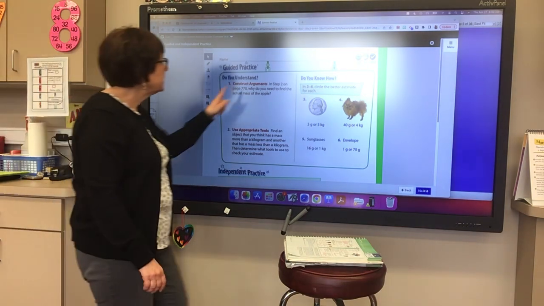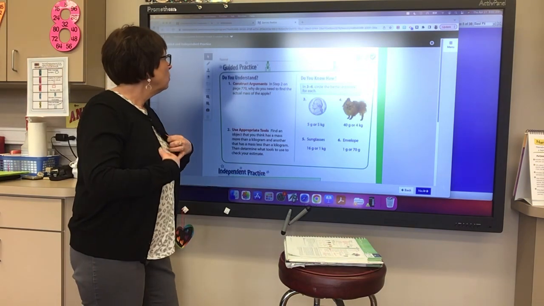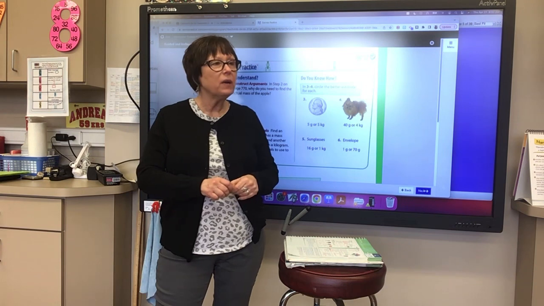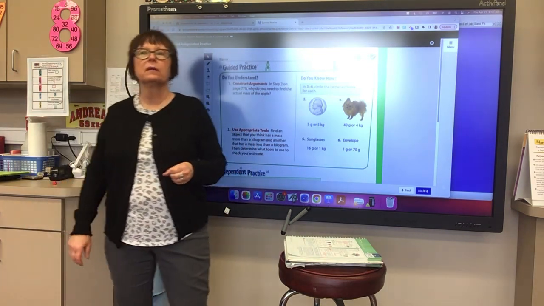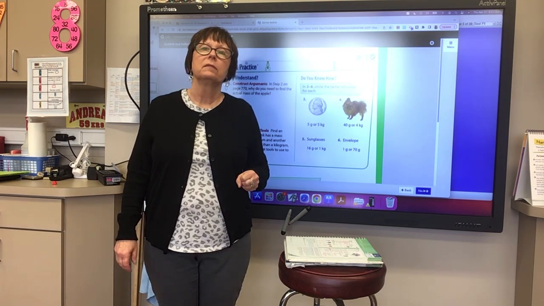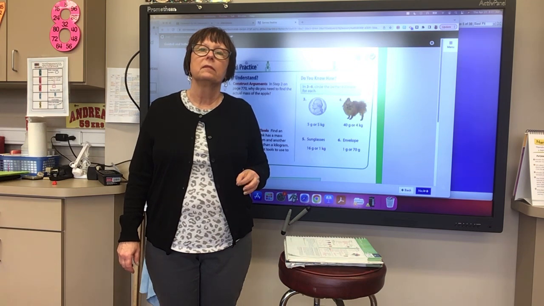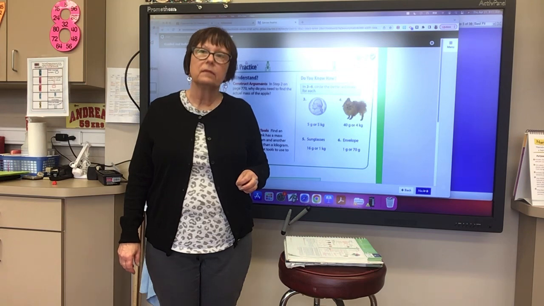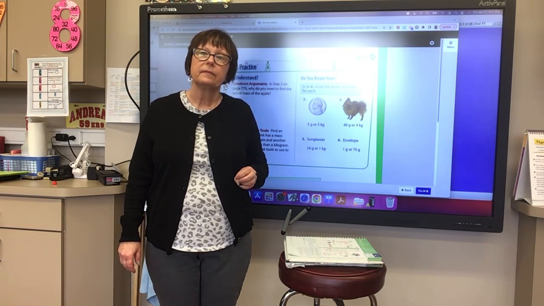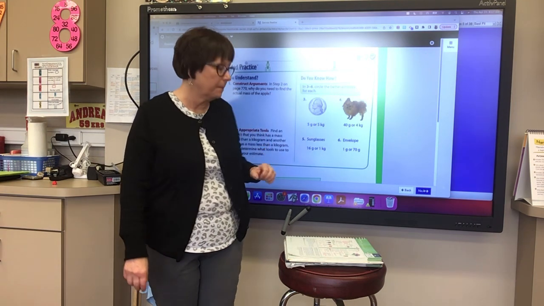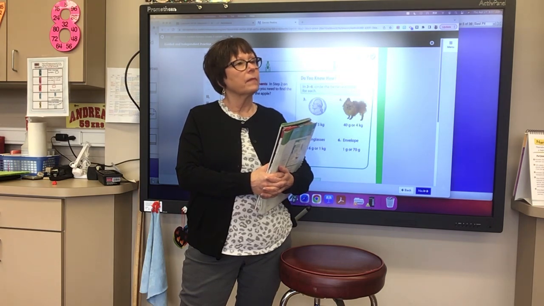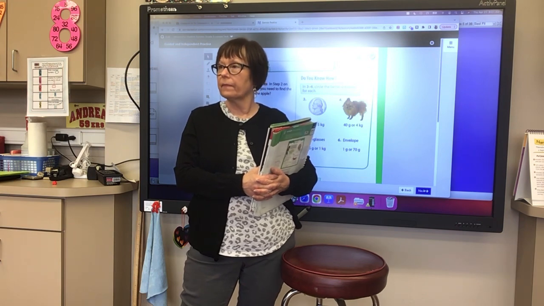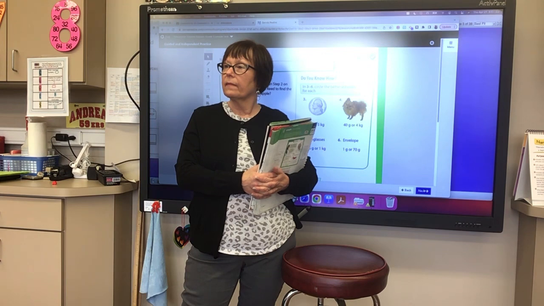Now, boys and girls, it says in step two on page 770, why do you need to find the actual mass of the apple? Why did we need to do that? Amelia? Because we wanted to figure out how much it weighed and to see who's into it. The actual mass? Yes, what do you think, Nina? Because we want almost an exact answer, because sometimes any exact answer in the world wouldn't be full of questions. Okay. What do you think, Leah? Kind of what Amelia said, so we know who was correct and who was closer.